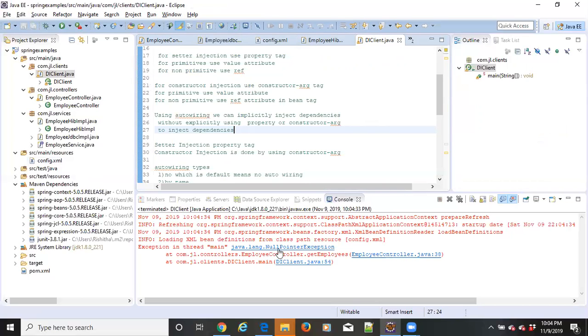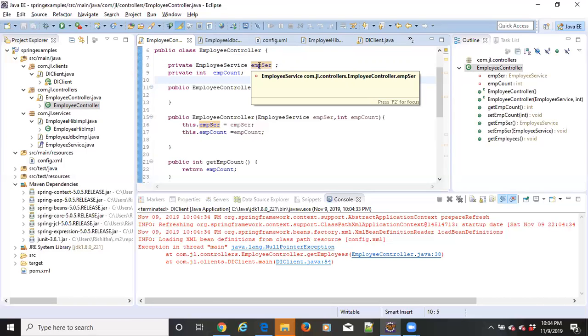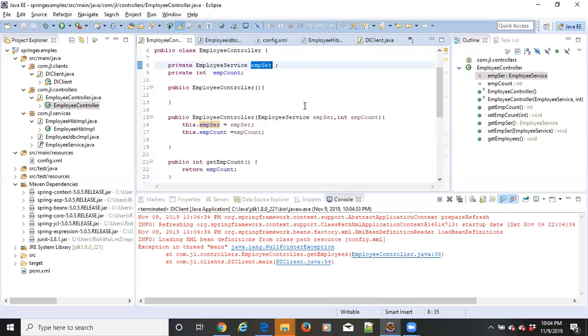We got a null pointer exception. It is because we specified autowire equal to by name, so Spring tried to find a bean in the configuration file with ID as empSer. It didn't find anything, so dependency injection is not completed, so it is null. That is why we got the null pointer exception.